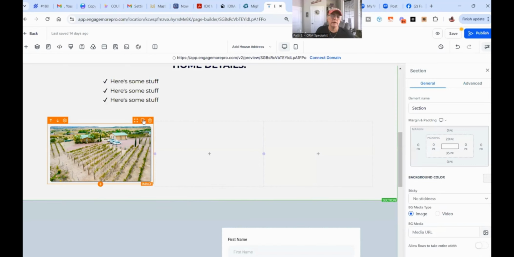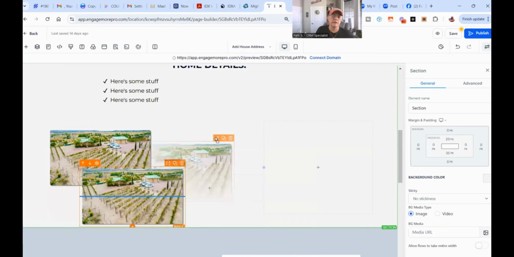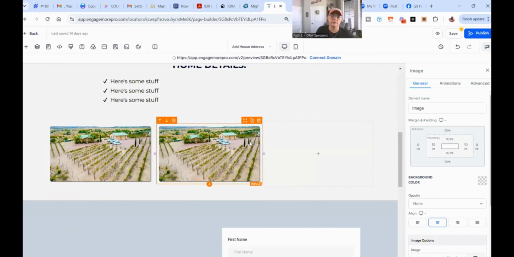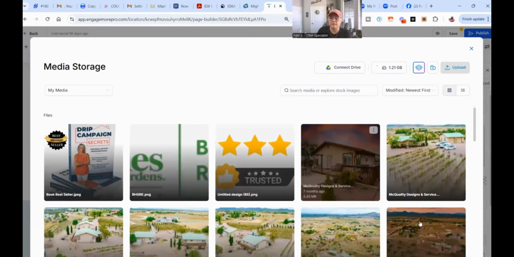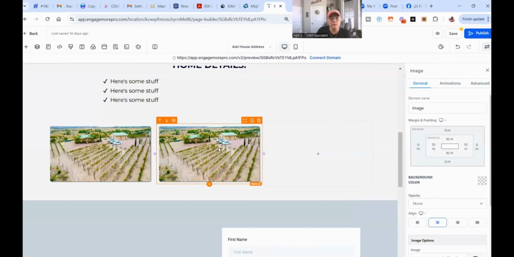All right, so then what I would do is I would just clone this thing and then drag it into these boxes, because it just makes it easier. You don't have to do this again. Now all you got to do is click on that and go and replace the image. So let's add another image in here and see what else we got. Hopefully they will look okay.